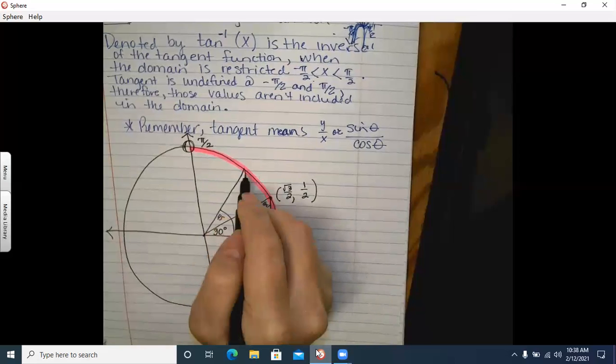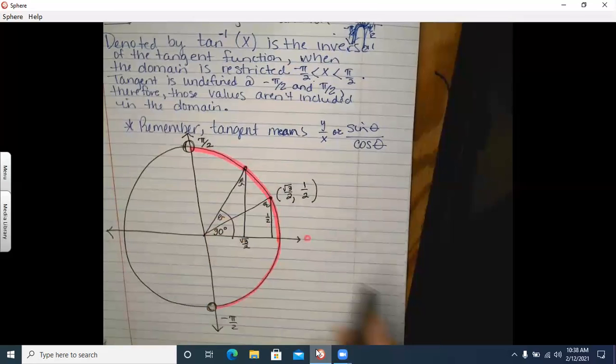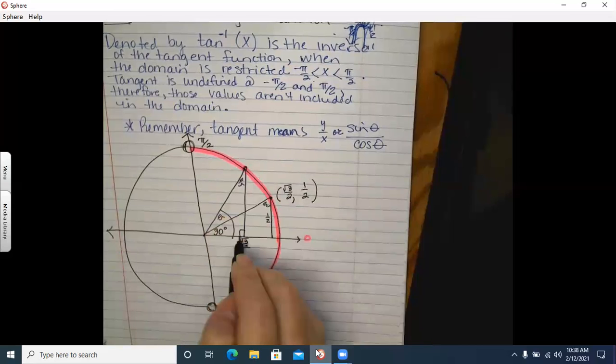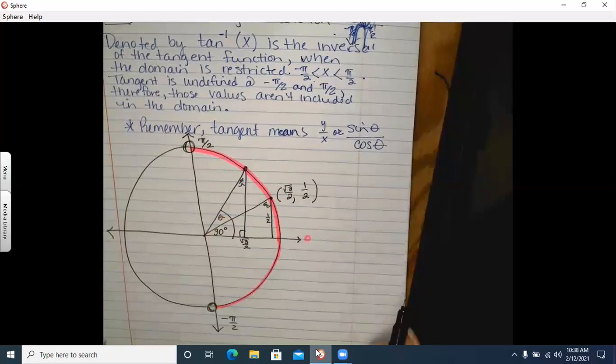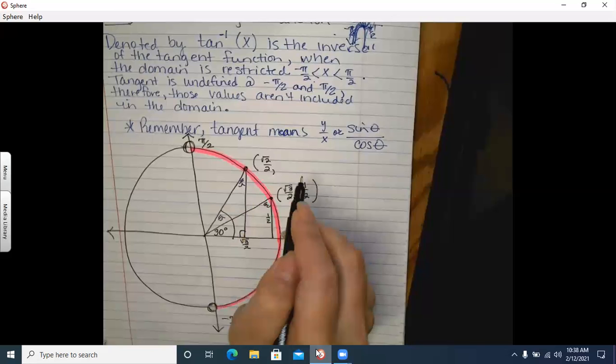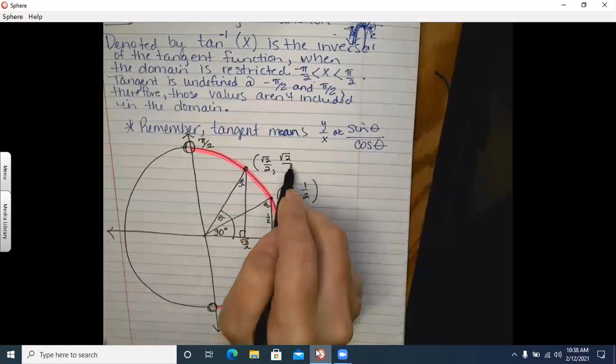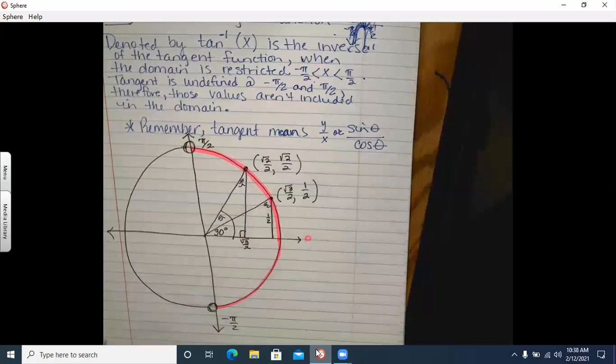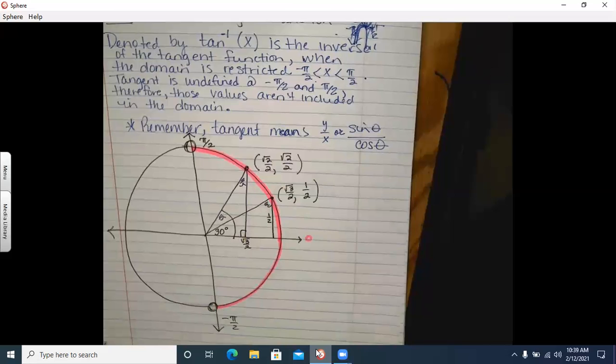So we know in 45-degree angles, the legs are the same, right? And we know that the hypotenuse is 1, but to find sine and cosine in a unit circle, I don't care what the hypotenuse is because it's always 1, so that's going to make it easy. So what is my cosine? Square root of 2 over 2. And what is my sine? Square root of 2 over 2. All right, and then let's do a 60-degree angle.